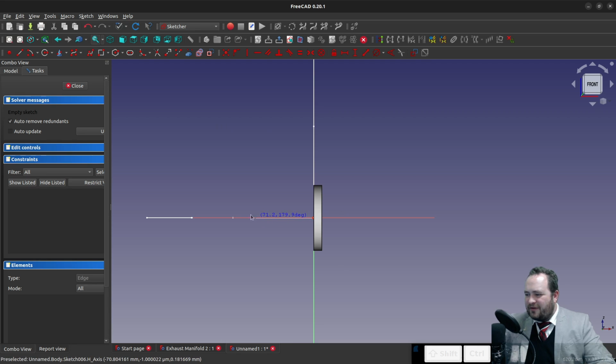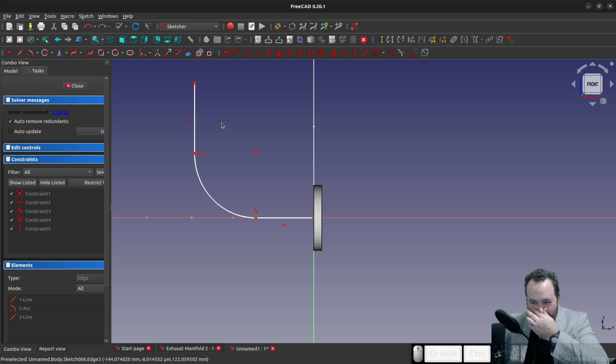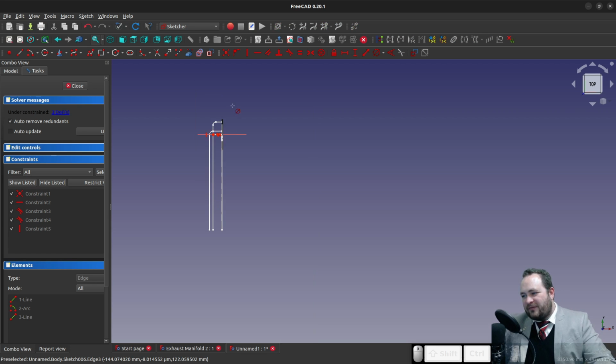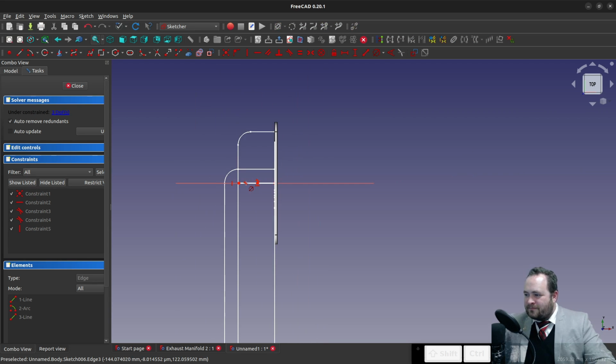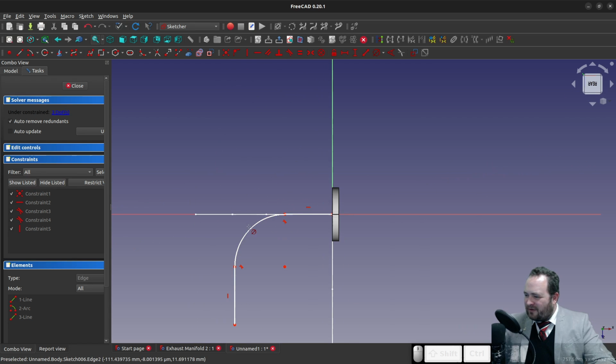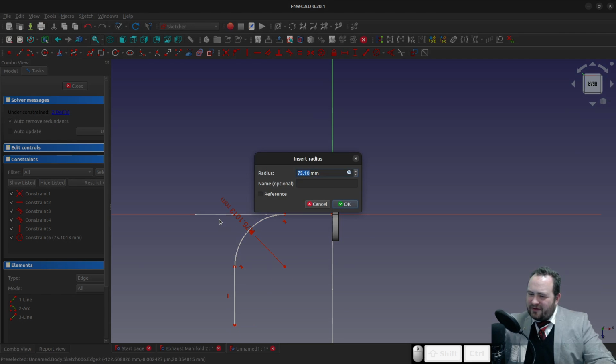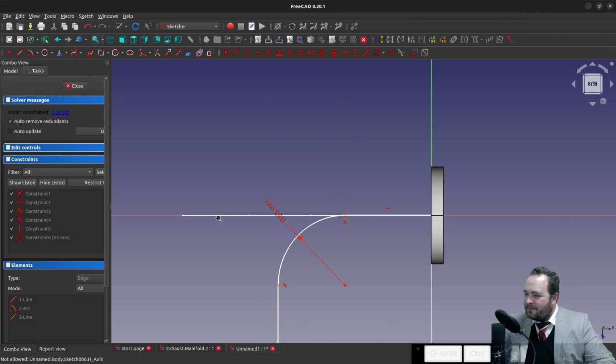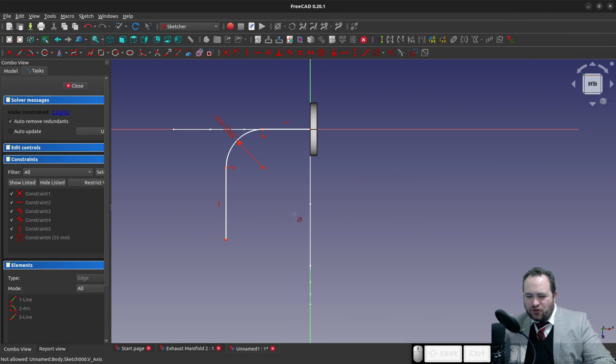Start from the origin here, and then we'll make sure that this line is vertical with the V key. We'll give this a radius with the R key. And it always resets my view in a weird way when I hit the R key. Not sure. Haven't looked into that yet. 55. I'm sure it's something that I already should know.